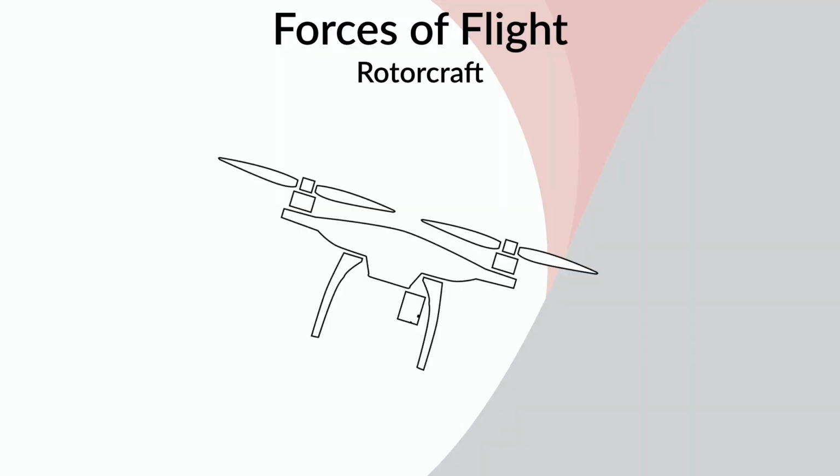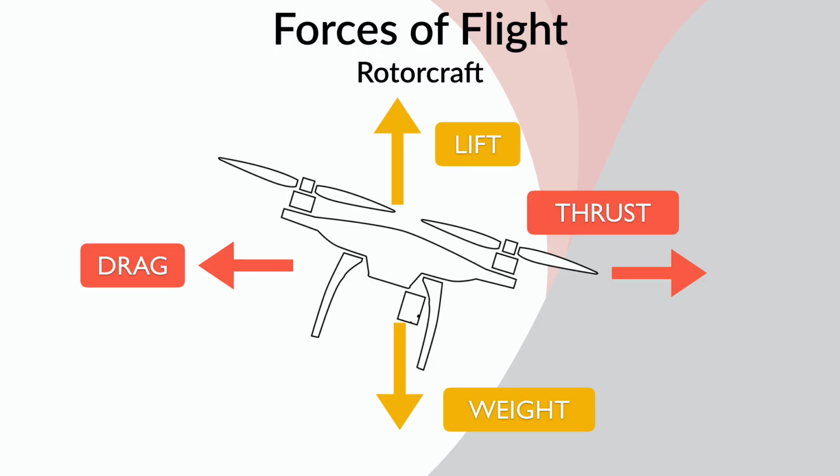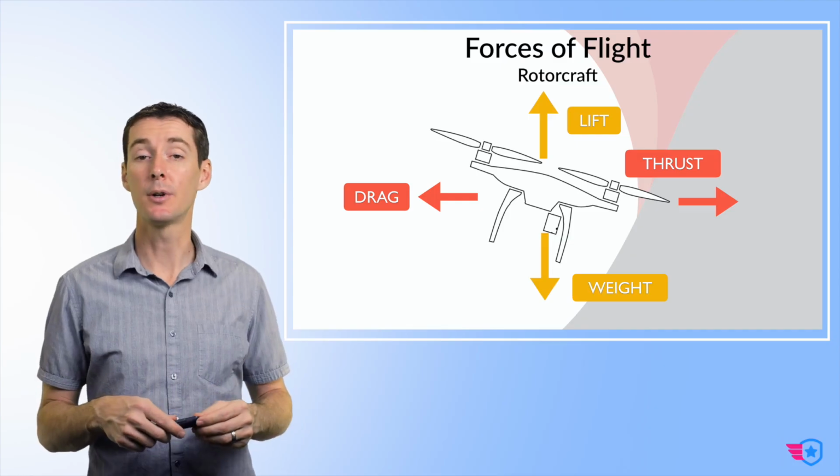And it looks a little different than the one that you have in the slides, but it's the same principle, the same idea. So on the rotorcraft, what we have is 4 forces as well. We have lift. Lift is going to be created by the motors of the rotorcraft. Then we have our weight, that's going to be opposite to the lift. And then as we start moving forward, we're going to have thrust, and opposite to it, because we're moving through the air, we're also going to have drag.